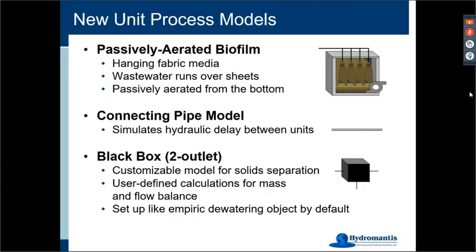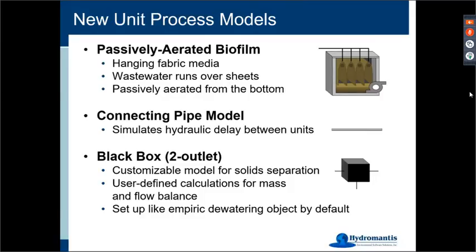We also have a connecting pipe model. It doesn't actually do anything other than basically be a long plug flow reactor with no reactions in it. The reason it's there, and I've had to use it on a couple projects, is just to simulate the hydraulic delay between units on your drawing board. Occasionally, we make the assumption that when it exits one unit, it's pretty much instantaneously arriving in the next one. And that's quite fine for the timescales that we work on for most plants. But occasionally, you might have quite a long delay when it leaves one place and it has to swing around the side and go across the back of the plant or something.